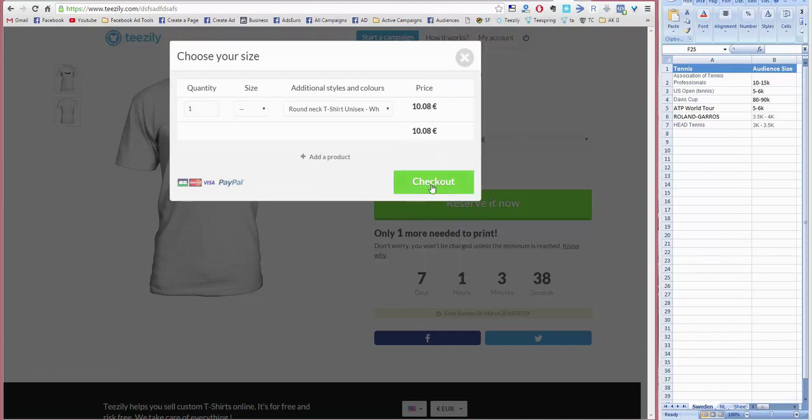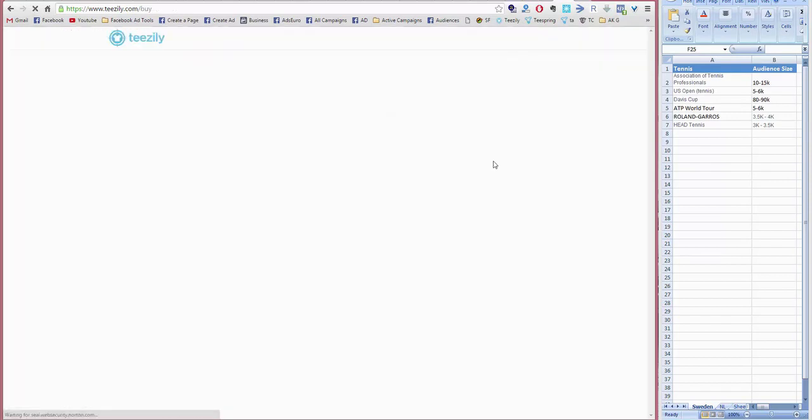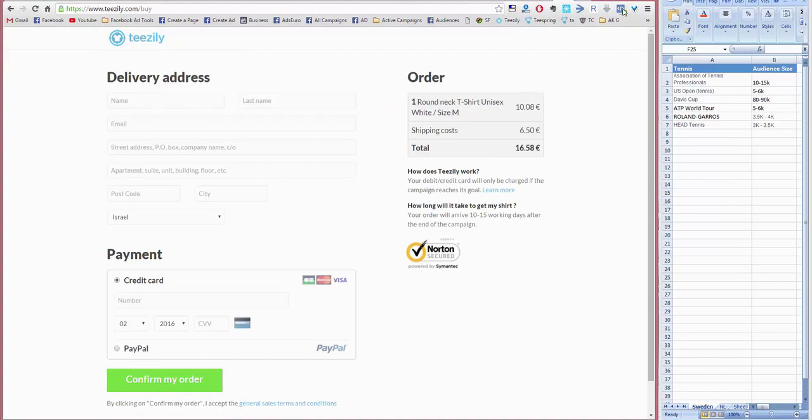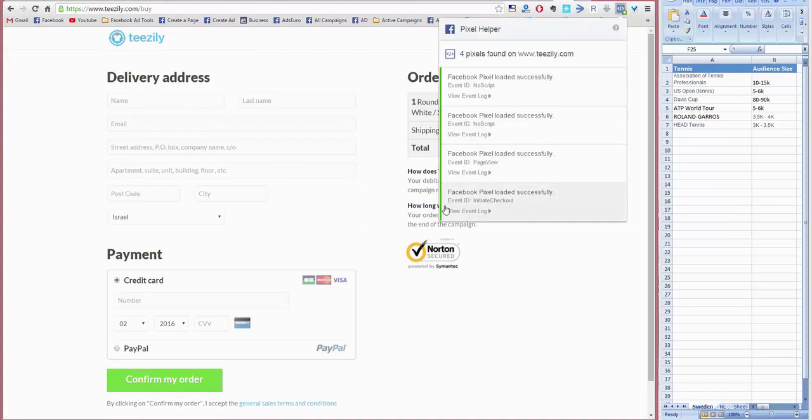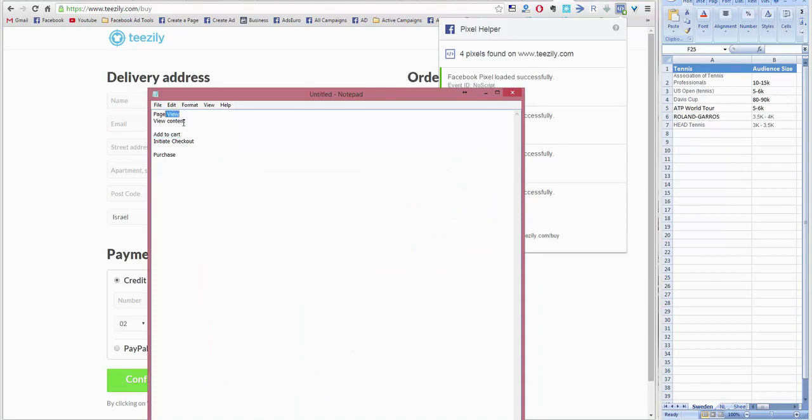So the other one is the checkout. Let's click on the checkout here, and this event, can you guess what that is? So exactly as you might see here, it is called the initiate checkout event. So we covered the page view content, add to cart, initiate checkout, and when does the client see the purchase one? Only when he purchased that product. So the Facebook pixel will fire a pixel in events of purchase events.